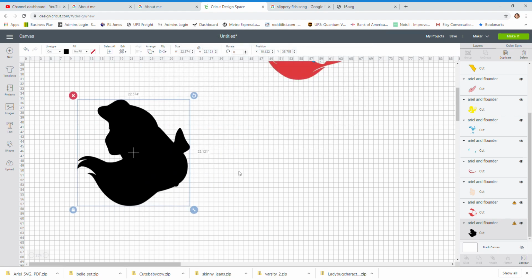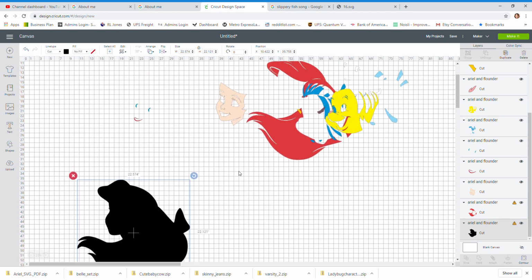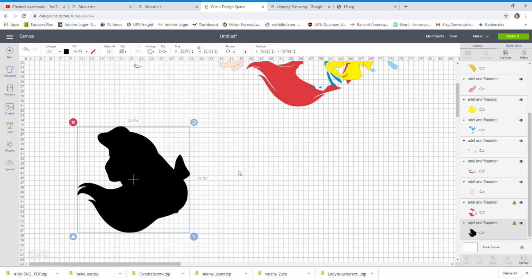Okay, so actually, because we got rid of the bubbles and everything else, this image is now only 22 by 22. So what we can do is make it bigger. Let's select all.